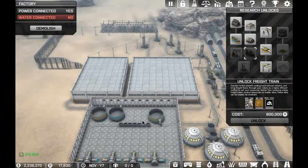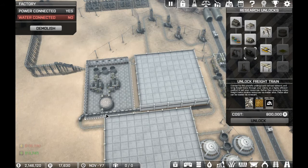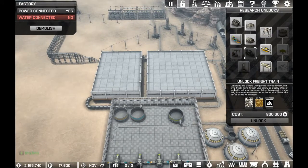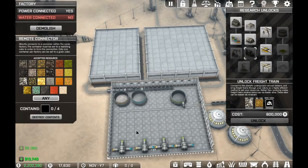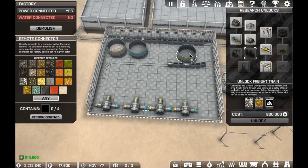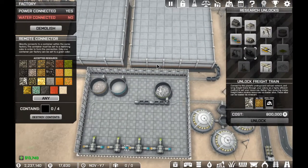Okay, yeah, obviously we have nothing to ship out yet. This thing's doing its thing. It's got a bunch of iron, and good Lord, it's got a bunch of iron and coal in it already. Alright, these should start filling up. Now you notice how this one's picked up a bunch of iron, but it's not there. It's because it's kicking it out to these tubes. These tubes hold a little bit too. See, they hold up to 4. We got 3 combiners working, and there goes. All 4 combiners working. We might need a couple trips here just to see if we need to add another 1 or 2.